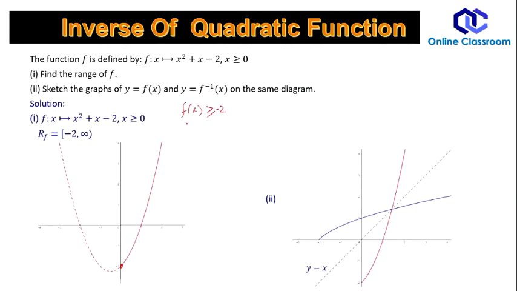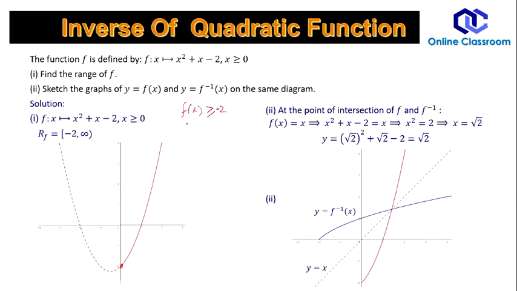We have done a few examples, and the remaining examples we'll be discussing during the live online session. You can check this also. At the point of intersection, you see the property f of f inverse is equal to what? X. At this point of intersection, you want to find this point. At this point the function is intersecting the y equals x line. That's why I've equated this with x. You see this idea in the examination. If the examiner is asking to find the point of intersection, you simply equate the function or the inverse to y equals x, then solve that and get the result. Or you can equate the inverse function to the function as well, because here the two functions are intersecting.